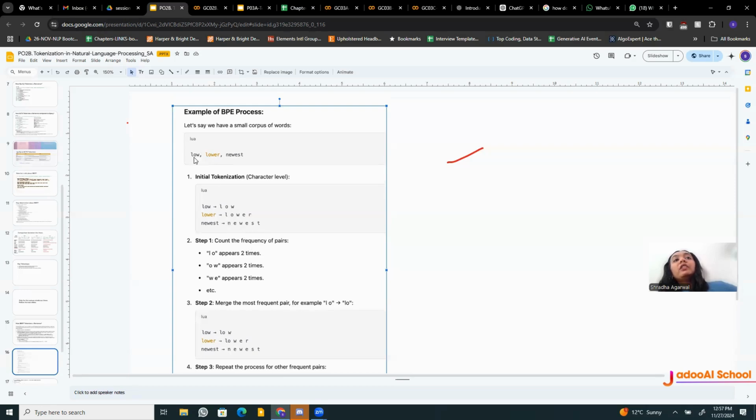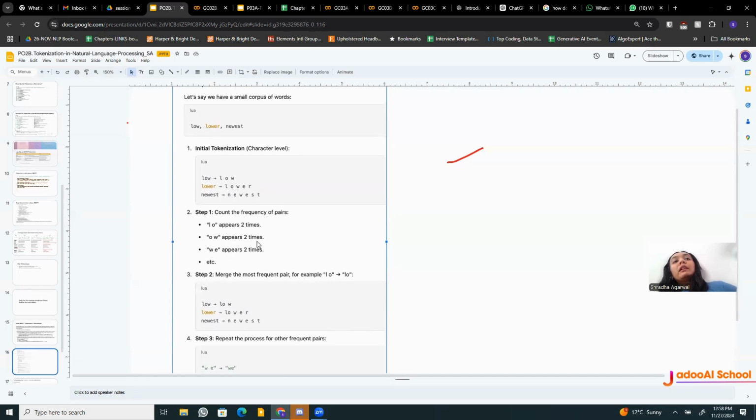So if you have three words, low, lower, and newest, it breaks them into LOW, LOWER, and NEWEST. And it will count the frequency of pairs. It is saying LO is appearing twice in this entire corpus, so it is 2. OW is appearing twice, so it is 2. WE is appearing twice too.